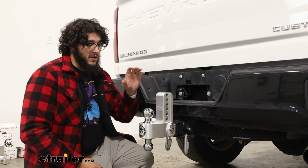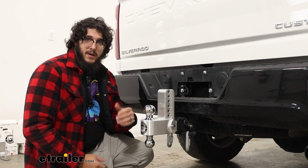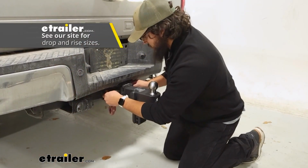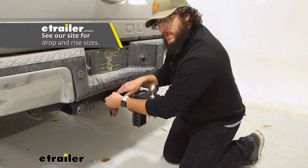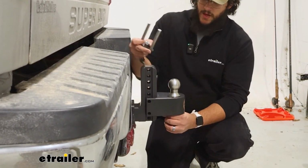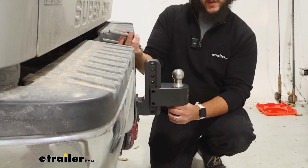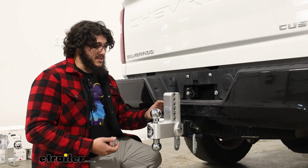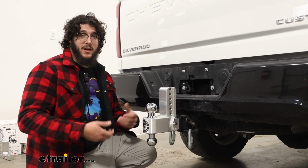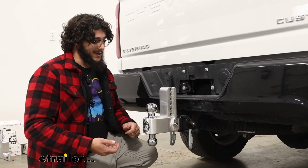If you're looking for the exact same type of ball mount, just with that pin included with a lock core, then I'd recommend checking out the Cerakote versions of these. The Cerakote is just going to have that black layer to it. It's almost like a powder coat, only a little more sturdy. I personally like it a little bit more just because of that black aesthetic to it, but it will also come with that lock core, so that's something I do like.